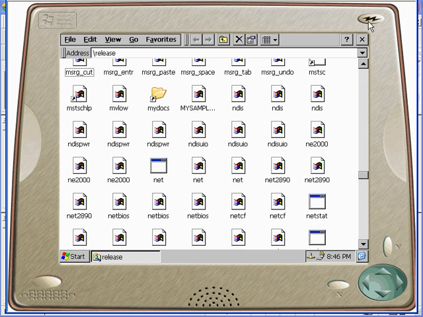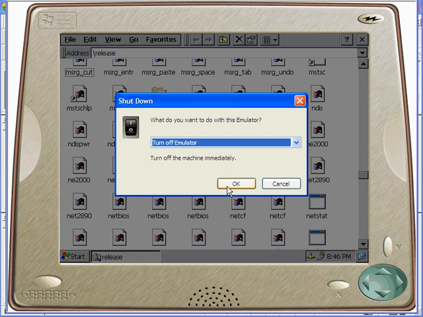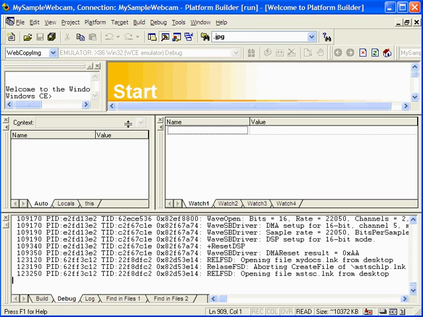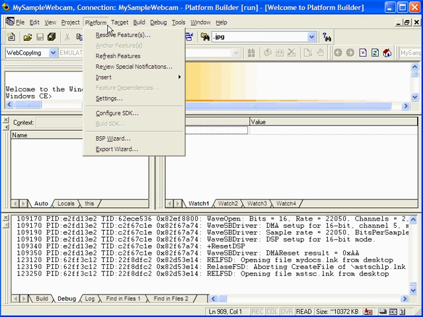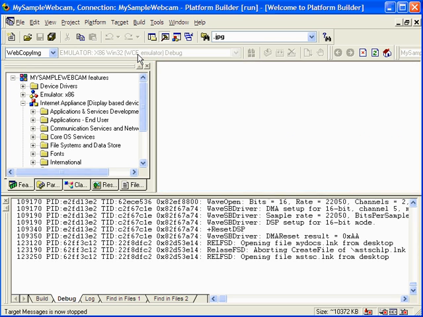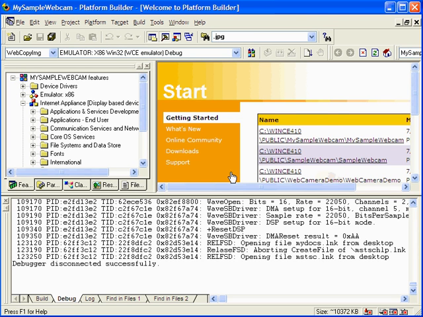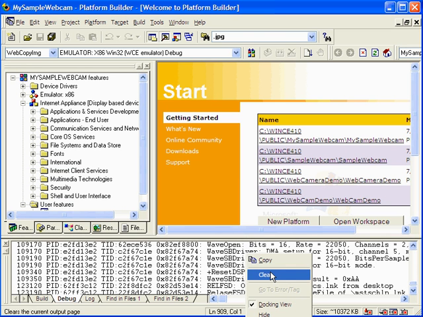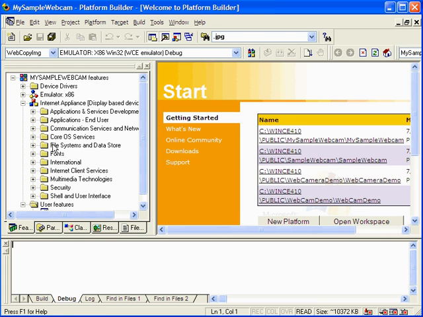Let's go ahead and close down the emulator, since we're going to actually do some more advanced debugging when we start the emulator. We're going to walk through to see how that shared release folder is working together. So I used the power button on the skin, which was interactive, to close it down. And now I just disconnected from the device in Platform Builder. And you can see we get back to the classic view of having the feature catalog. I just cleared the debug output since we don't need it in this session.